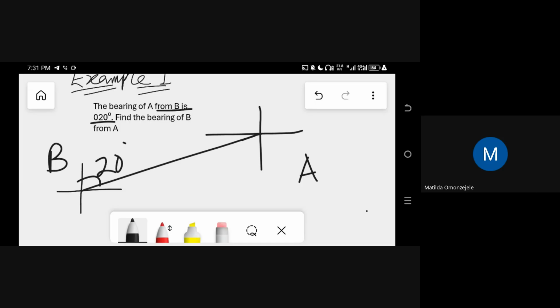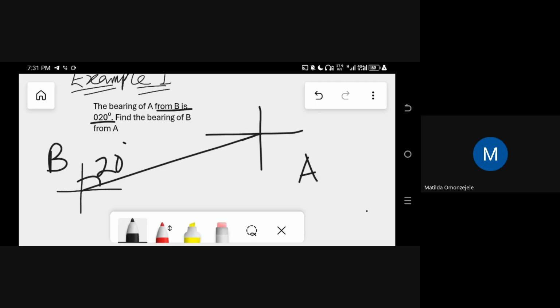Again, the first thing we did was to identify the quadrant that 20 degrees has to come from. And then we said that quadrant is the first quadrant. If 20 degrees comes from the first quadrant, that's why we drew the line from the first quadrant and put the 20 degrees there. Then secondly, the line drawn from the first quadrant will meet the other points at that part where you see the southwestern part. Okay, that is at the southwestern part.